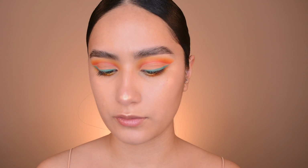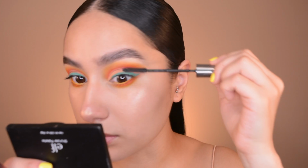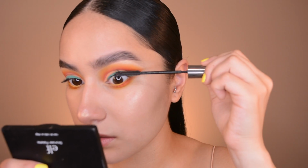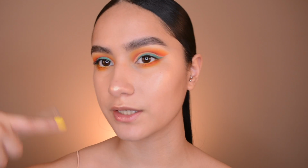I'm just gonna go in with some mascara. This is the Loreal telescopic mascara. Lashes, I'm gonna go in with these from AliExpress. I'll leave the direct link down below.